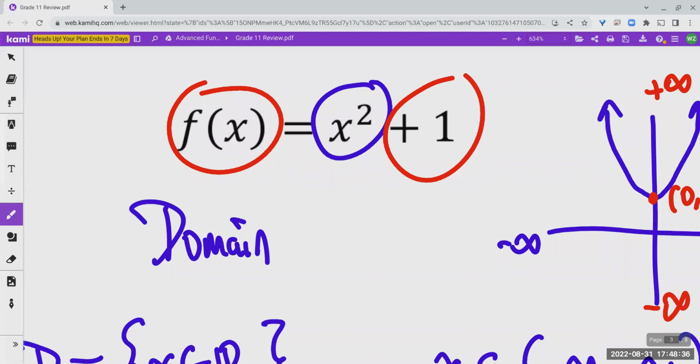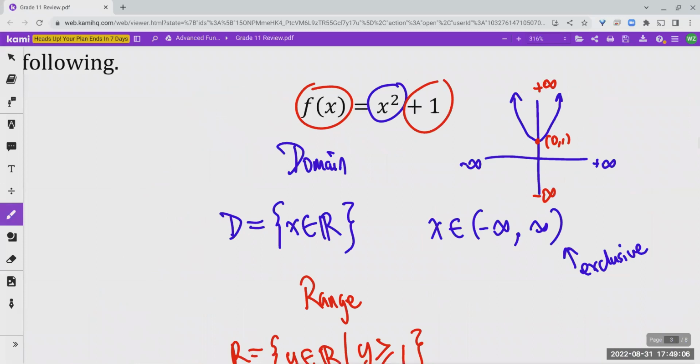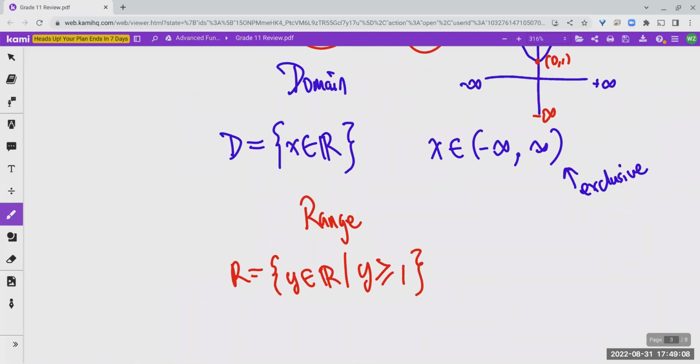Okay, what about the maximum? Is there an upper bound to this function? Well, not really, no. Because you can square any number. That number can be arbitrarily large. You pick your favorite big number, like a million, a billion, a googolplex, whatever. You can square any number, and then you can just add 1 to that number. You get an even bigger number. So there's no upper bound. So this goes to infinity. There we have it.